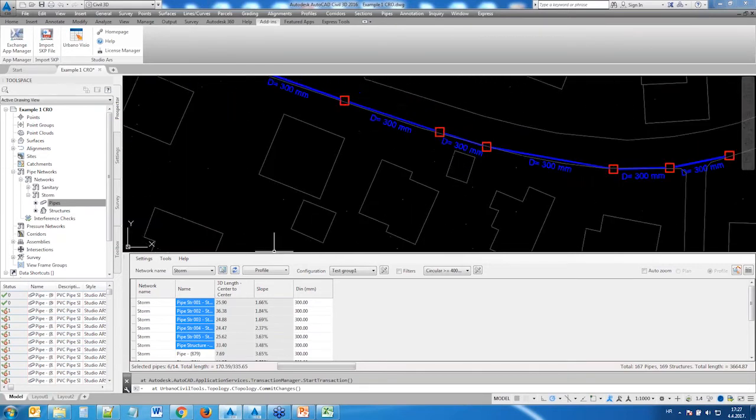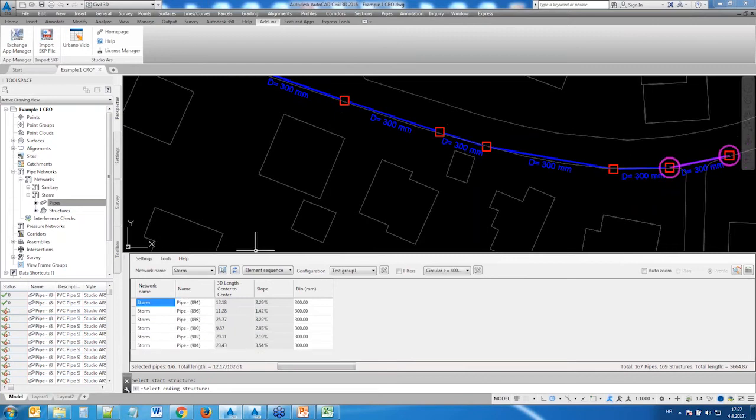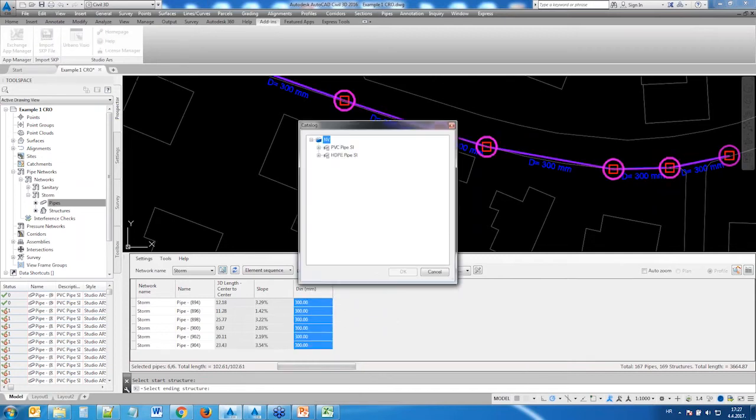And a second thing which is very useful is to change the diameters of pipes. So I can just simply select this sequence of pipes. Again, the same with the structures.